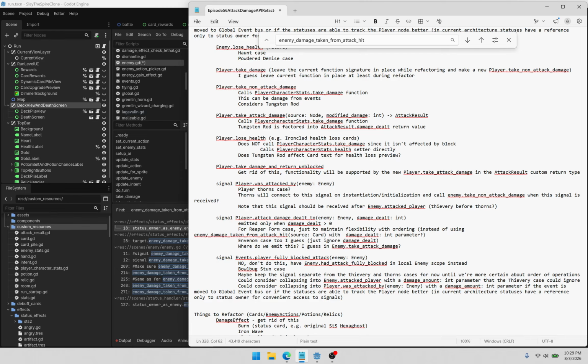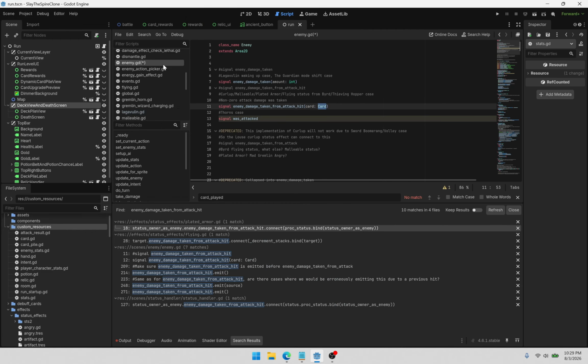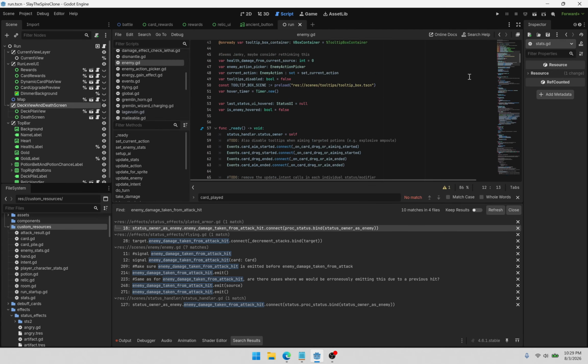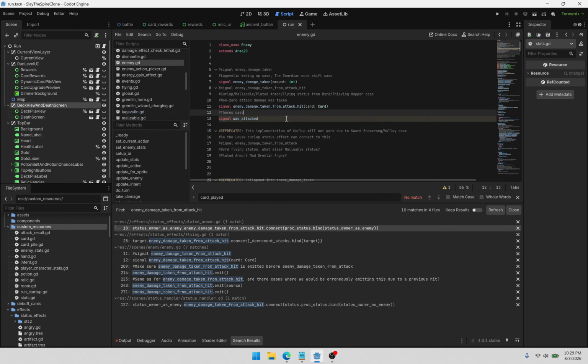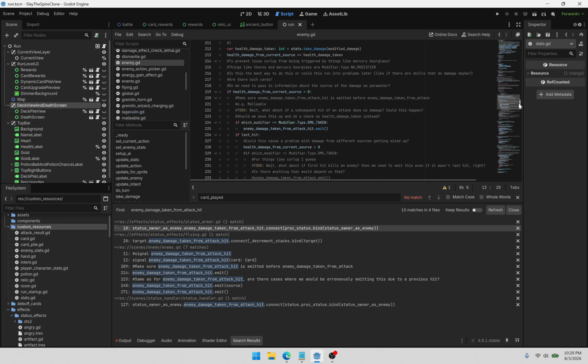Do we do that in the enemy that takes attack damage, so it's in one place? Or would it be better just to have... Does that actually need to be... Okay, well first let me hook up the signal was attacked, right?